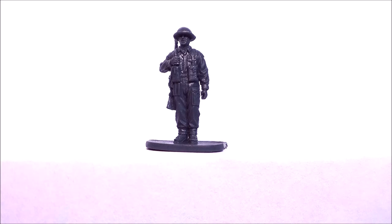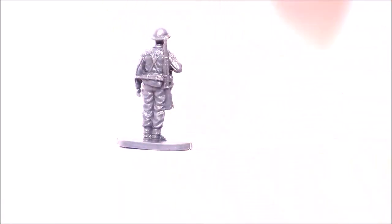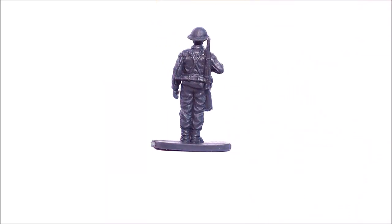I quite like this chap — looks like the proud Tommy and he's standing very much to attention. I quite like that; it's a really good piece, nicely detailed. Wouldn't look out of place in an HQ diorama or something like that. Very, very good — quite like that, very nice. No scrim on the helmet. Turn around — again it's quite nice, rifles just about coming out okay. A jolly good pose.